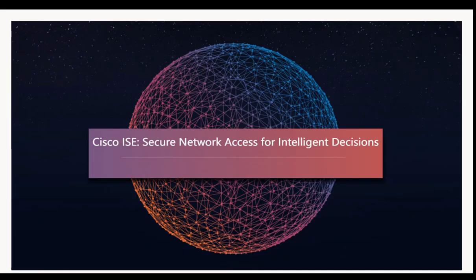We'll identify the evolution from legacy access control solutions to unified ISE platforms. We'll define the Cisco ISE core identity, policy, and access control capabilities. Also, we'll recognize ISE's role in enabling identity-based access within zero trust architectures. We'll identify the business and technical drivers that justify deploying ISE. So without much ado, let's get started.